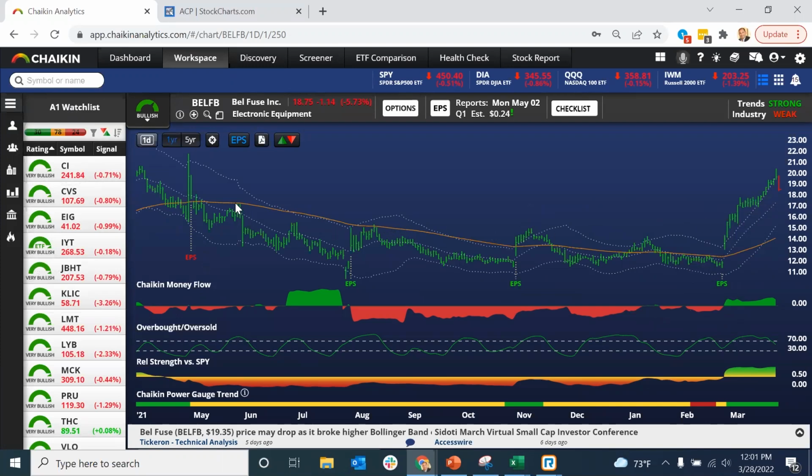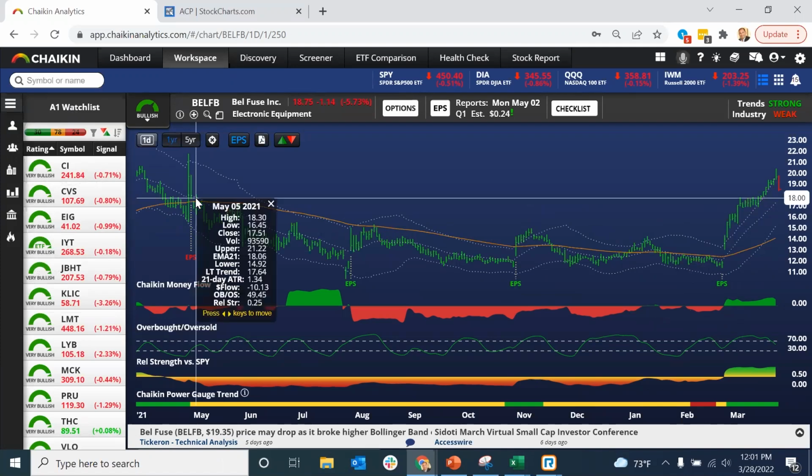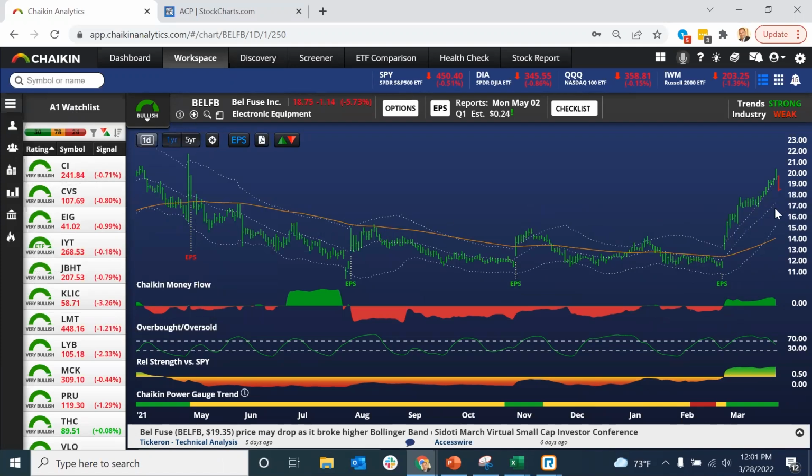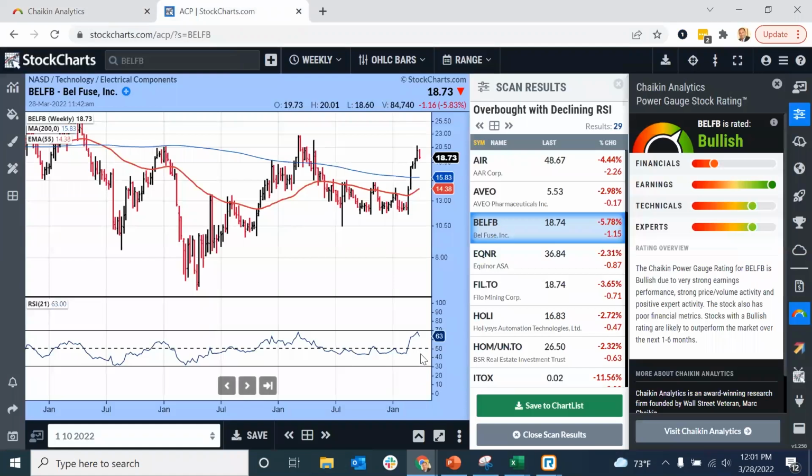I'm not giving you some incredible philosophy here, but when it starts to pull back, if you can get into that 21-day, that middle band for us is a 21-day exponential moving average, and look, the long-term trend is at $14. Is it overbought? Absolutely. If you look at the RSI, is it declining? Sure, it's coming back. Maybe if it gets back closer to 50 and it holds that $14 range, you know, it could be an opportunity.